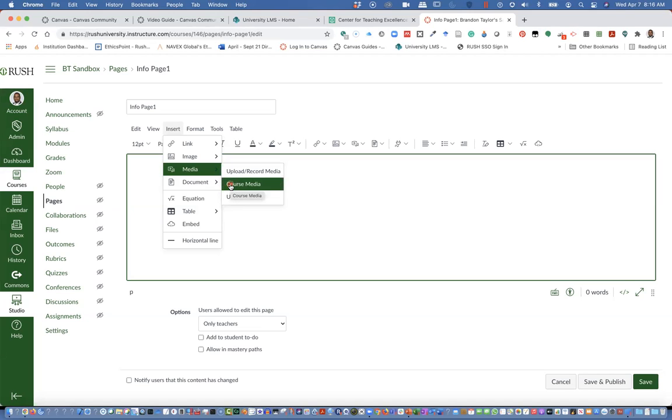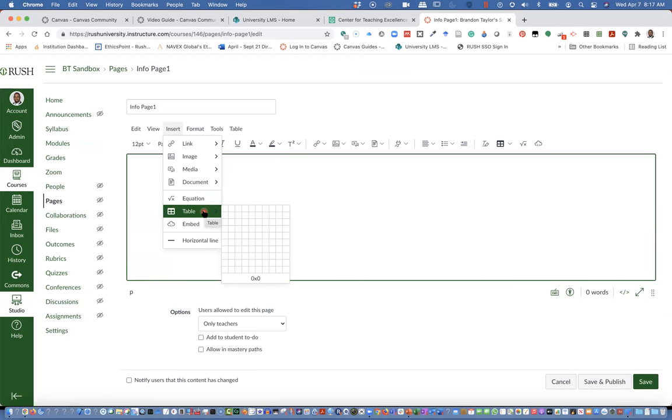You can upload your existing media in Canvas. And in documents, again, you can upload documents from your computer or from within the course. If you're creating content that has a lot of math equations, like for pharmacy type courses or other equations, you could use the equation editor. You can insert a table and you can embed code.